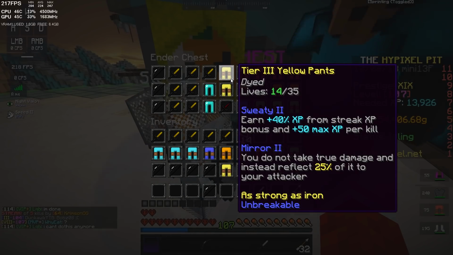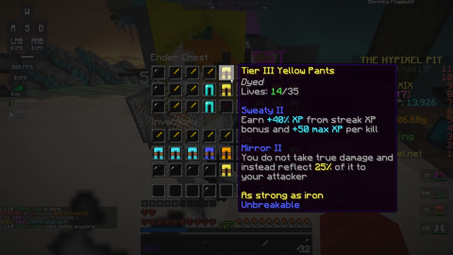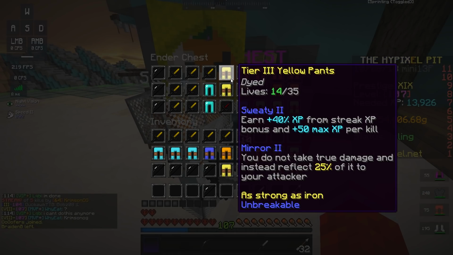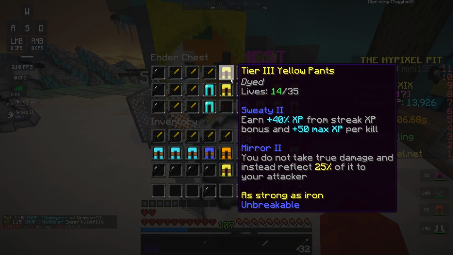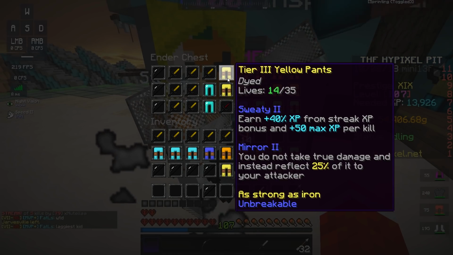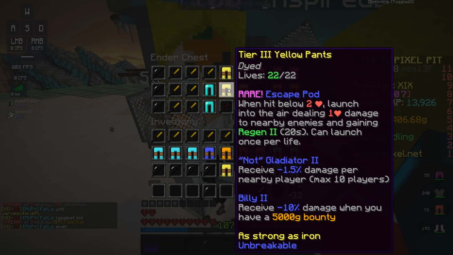Okay, so we got Sweaty 2 and Mirror 2 on here. Mirror 2 is just going to reflect any true damage that's applied to me, so like from Pharaoh's Wrath, 25% of it will be reflected to my attacker, and the Pharaohs won't do anything, I believe, for me. I'm not sure though, don't quote me. And then obviously the Sweaty 2, which we just went over what Sweaty does, so let's save a little bit of time.